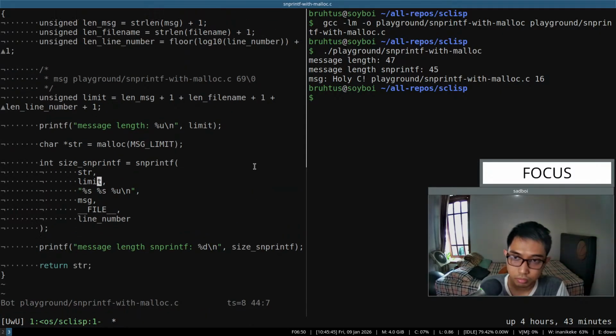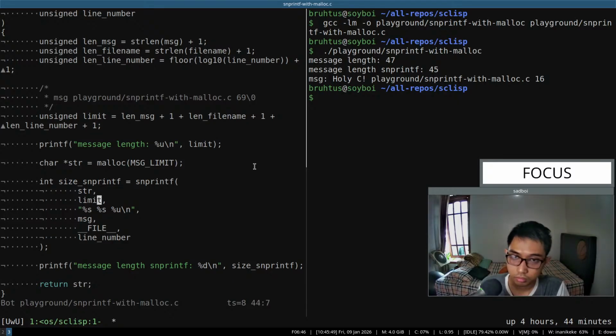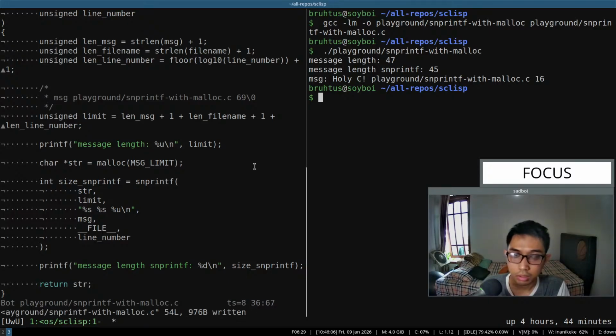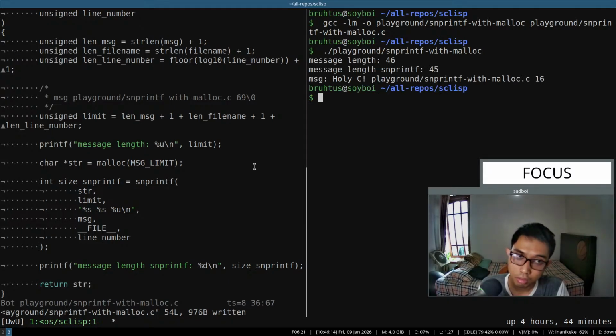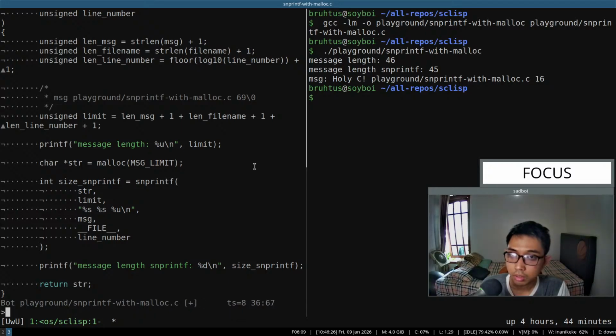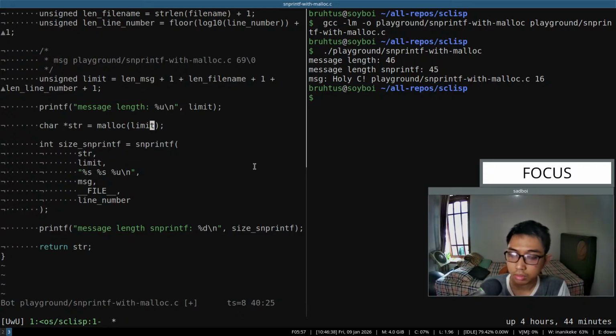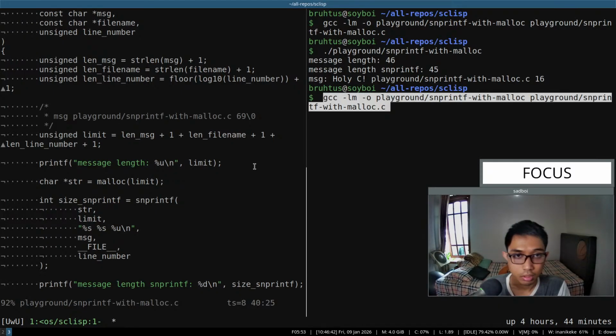Interesting. If I remove one, still 45. Let's try this out.